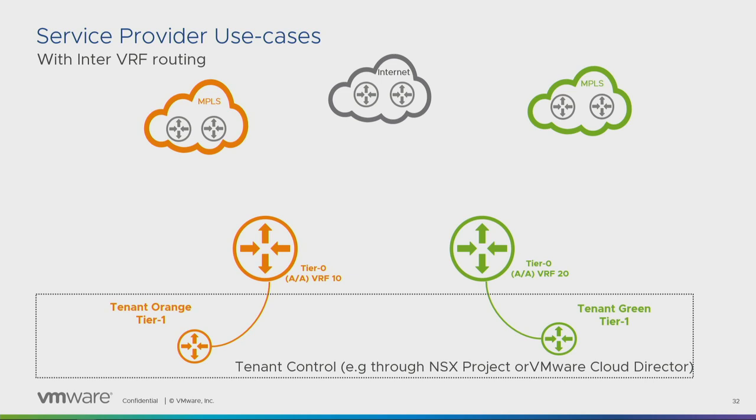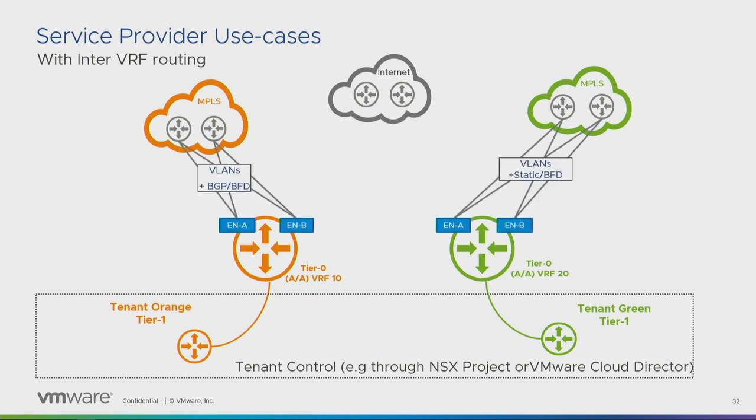So a couple of examples, and let's stitch it together. In this case, we have tenant orange and tenant green on that side, and an ISP in the middle. So how can you configure it together? In this case, there is a single edge cluster, so node A and B, put a VRF on top of it for these customers. And upstream routing is configured, so that way they have connectivity to the WAN.